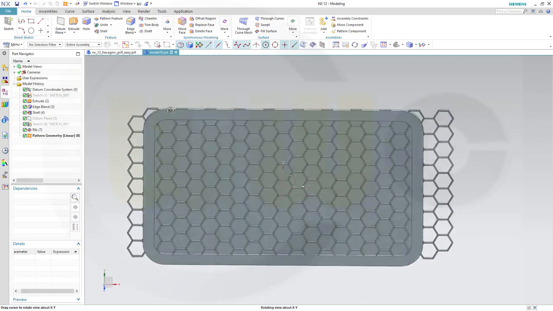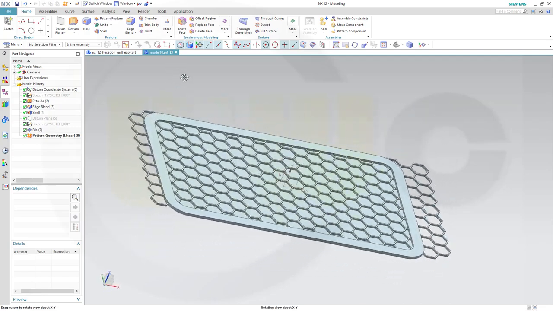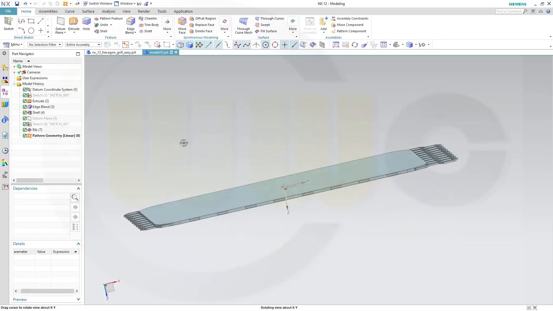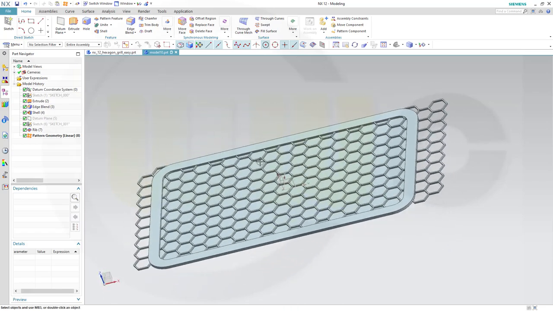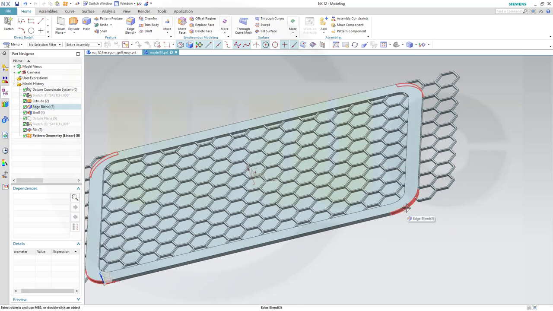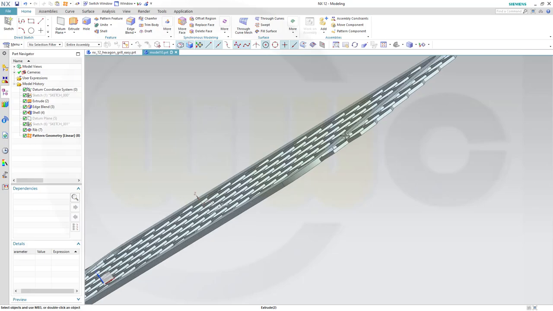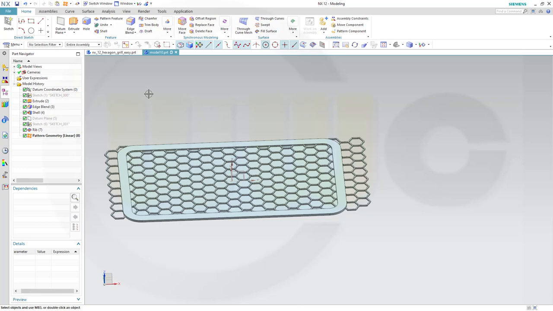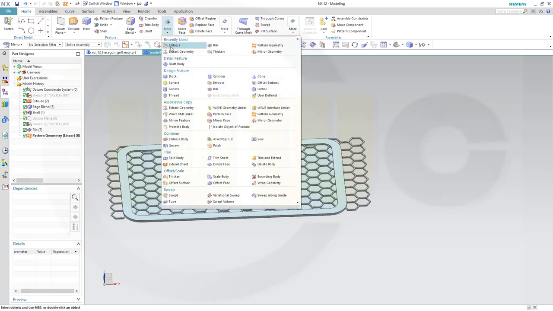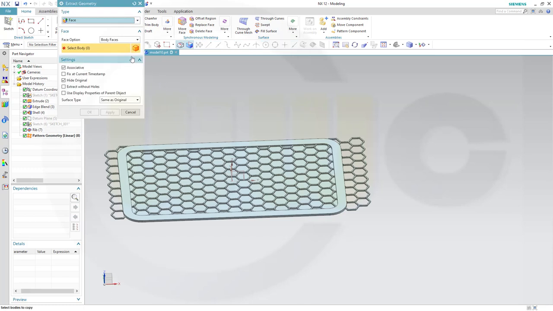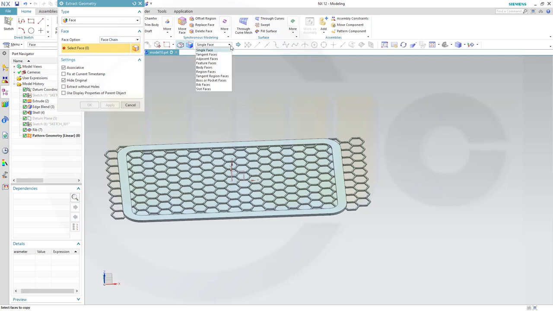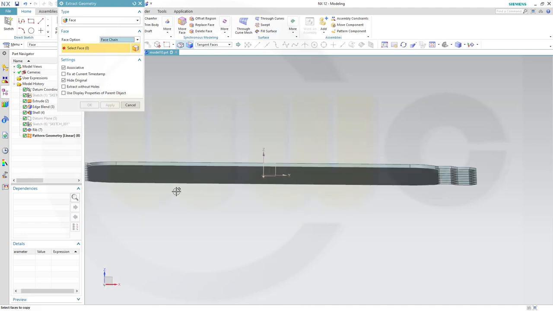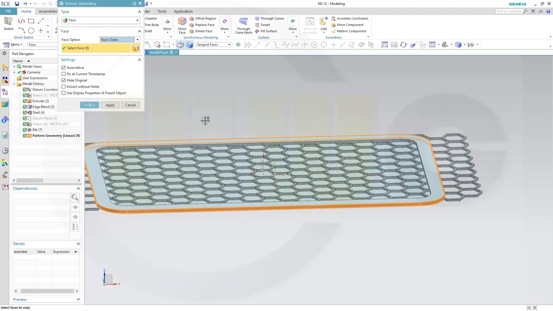And now I want to make a surface with which I can trim those. Yeah. So I could go for that face here. Let's take a look. Yes, this should work, and I could extract that face, that surface, and use this as trim tool. So let's go for extract geometry. Go not for body faces, but face chain, yeah. Not single face, but tangent faces. Let's see if we can select them like this. Yep, and okay.